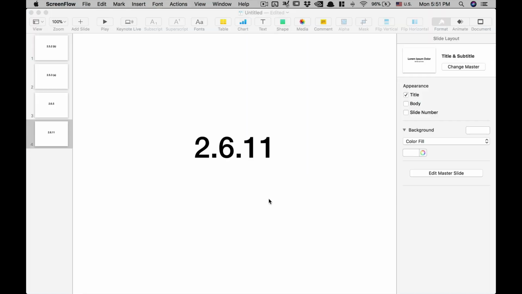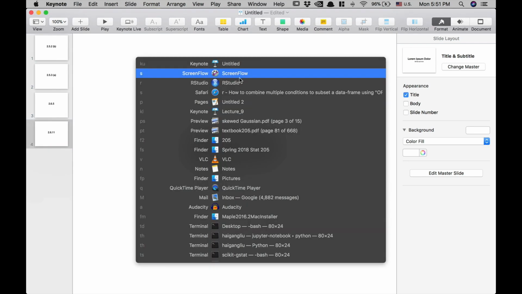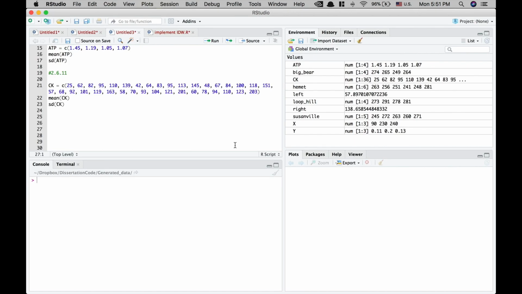This one is going to be a little tricky if we insist on using R, but it's still going to be kind of fun. So let's see how to do it. As you can see here, I already typed in all the data in the CK dataset, and because the textbook asks to find the percentage of the observations that fall within one standard deviation of the mean, we have to first and foremost find the mean of CK and the standard deviation of CK. As we can see here, the mean is 98 and the standard deviation is 40.